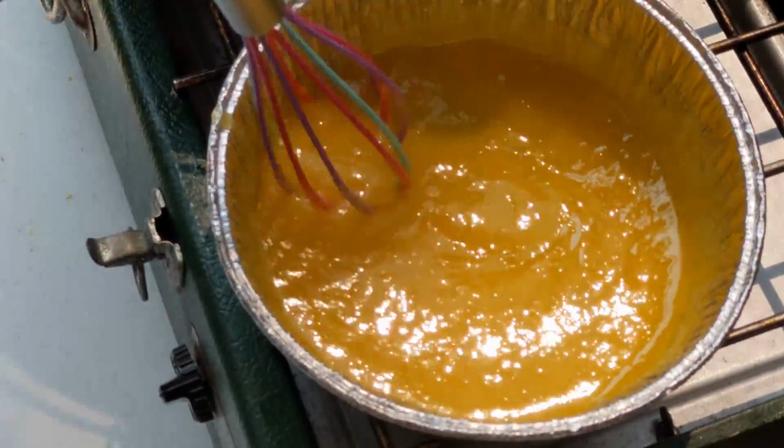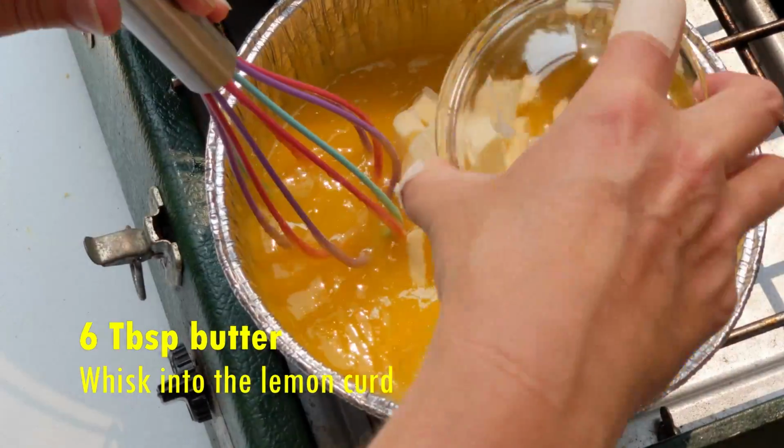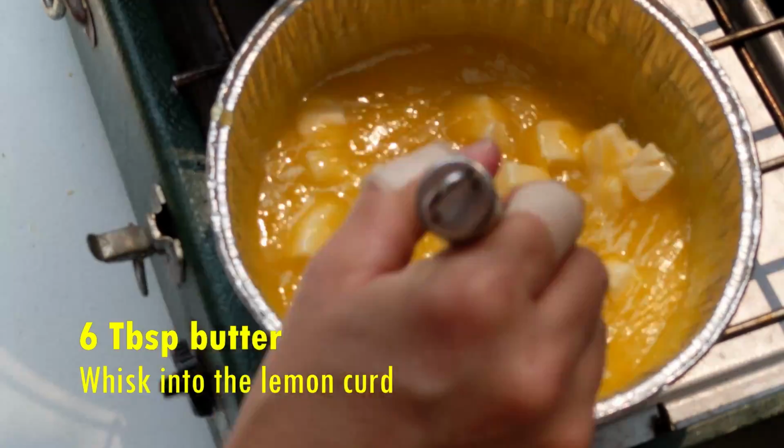Now that it's nice and thickish, I'm going to add 6 tablespoons of butter. They've been cut into small sizes there.